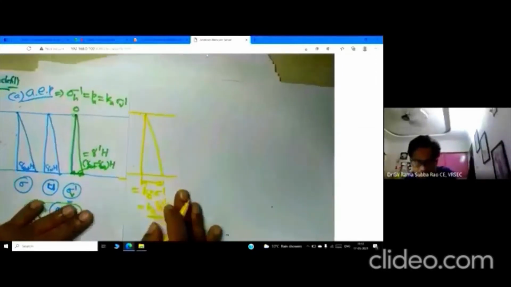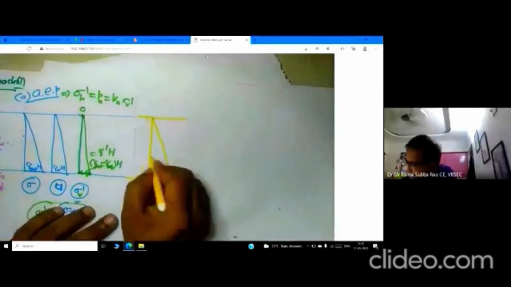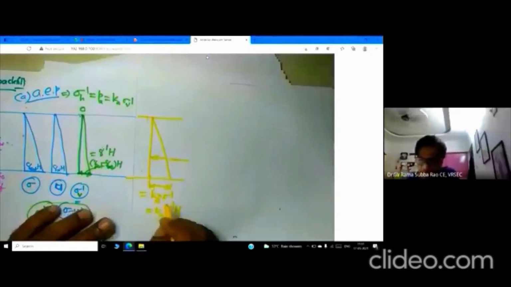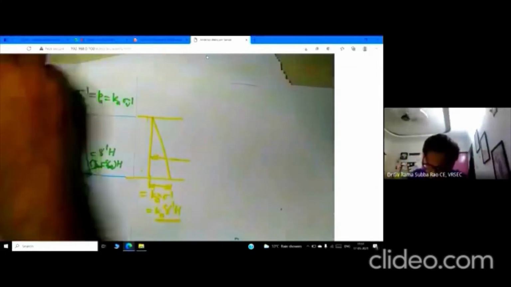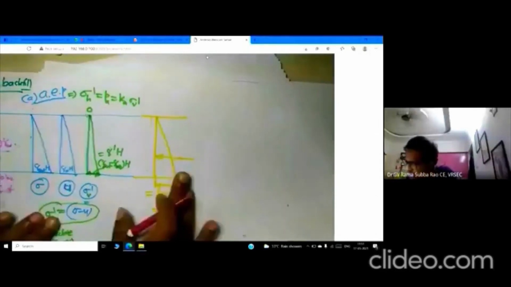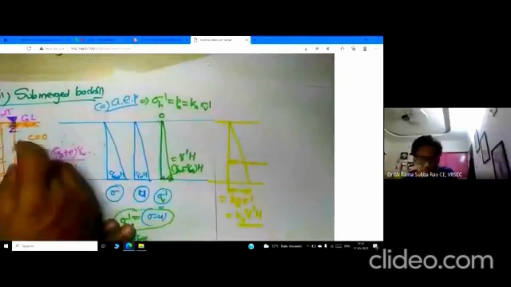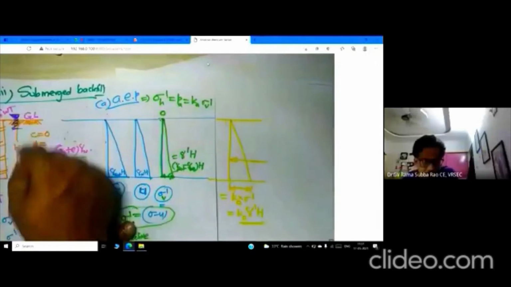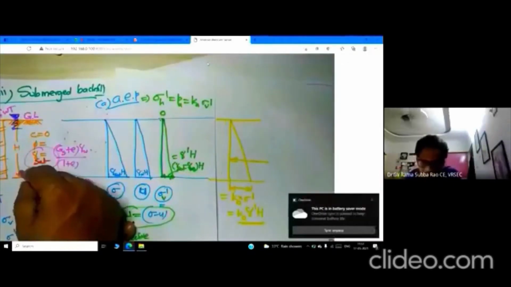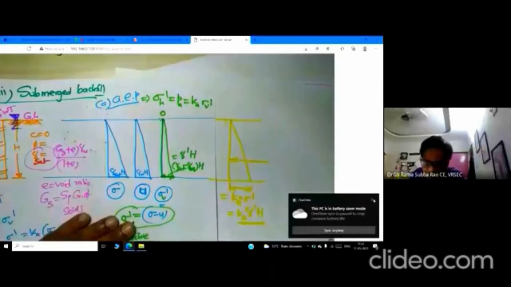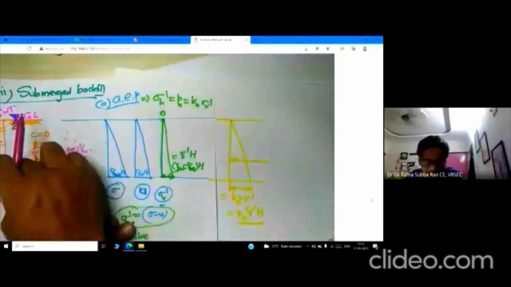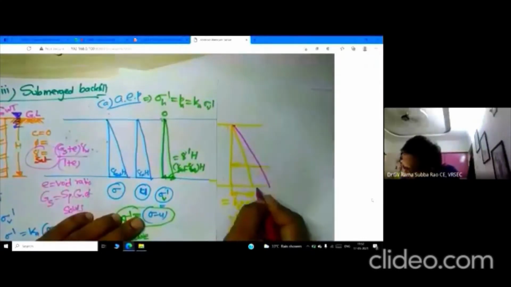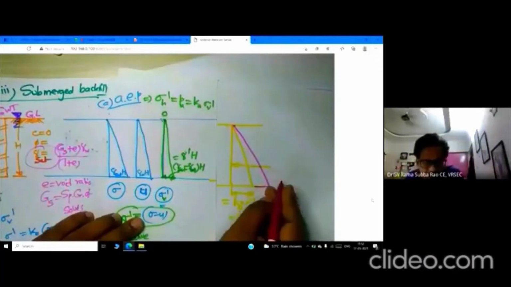Now please tell me how to calculate force. I know the area of the pressure diagram. But remember one point, please all of you listen carefully. Whenever the water table is there, water pressure is also acting. You studied this in your fluid mechanics. So whenever the water table is there, you need to add water pressure right from top to bottom.